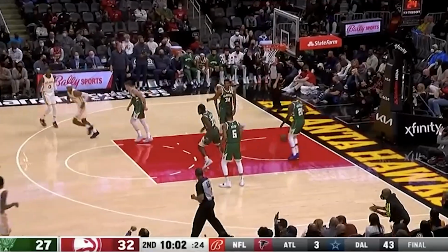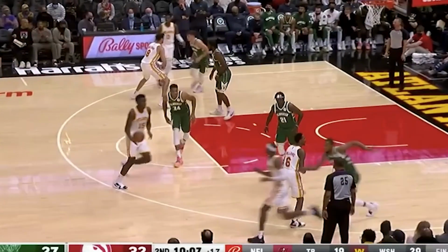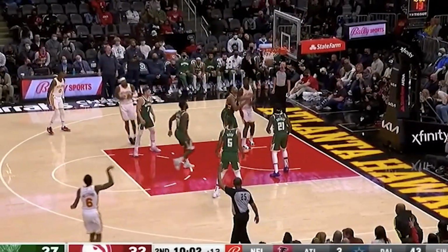The two most important people on this play are the corner offensive player and the corner defensive player. Reddish, being the offensive player, has to make reads out of this, and the defensive player in Hood has to battle through the pin down and the handoff and either communicate for a switch or navigate the screen well. Also, the pin down screener has to set a really good screen to help create that advantage for the player coming out of the corner.